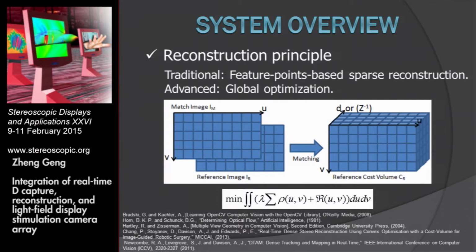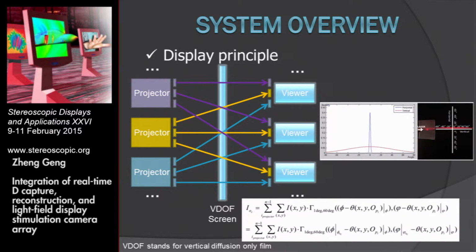It converts the match process into energy minimization. So we could use a preset z value for each pixel and calculate their errors. So there is a cost volume constructed, and to minimize the cost volume, we can get the fittest z value for each pixel, and we get the depth information.